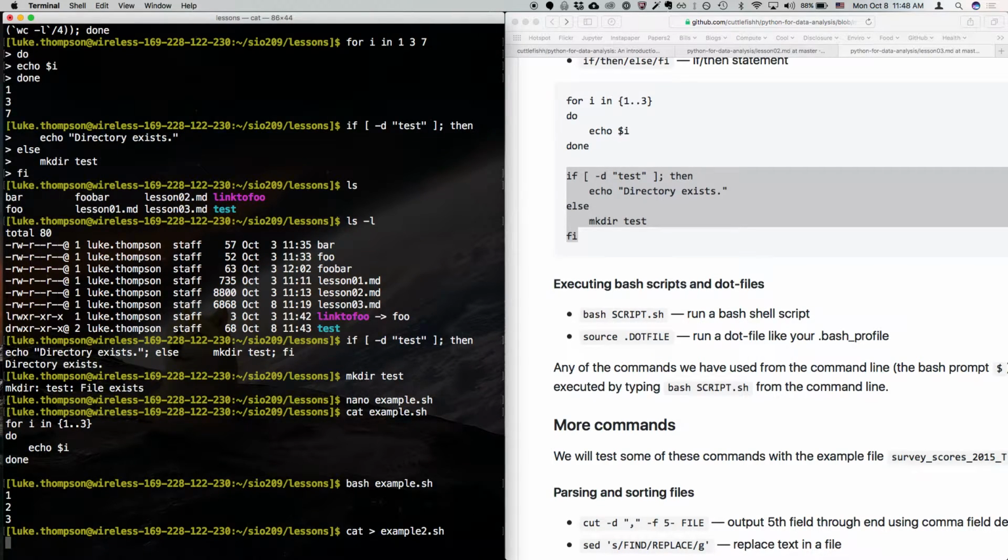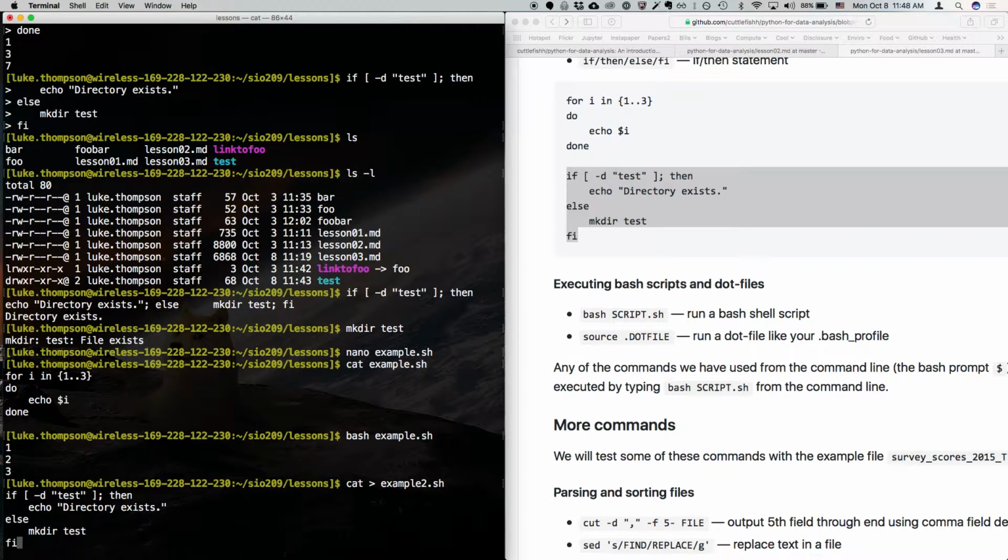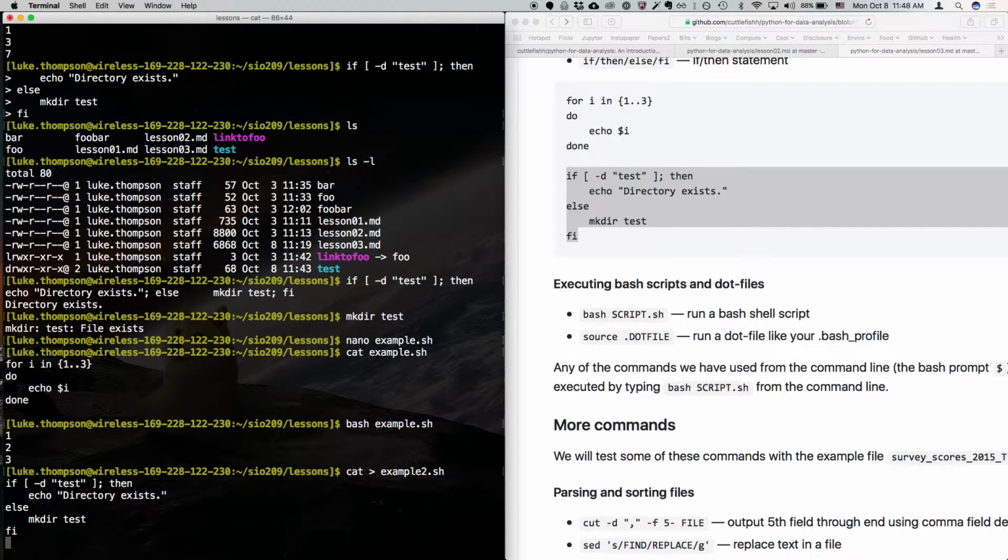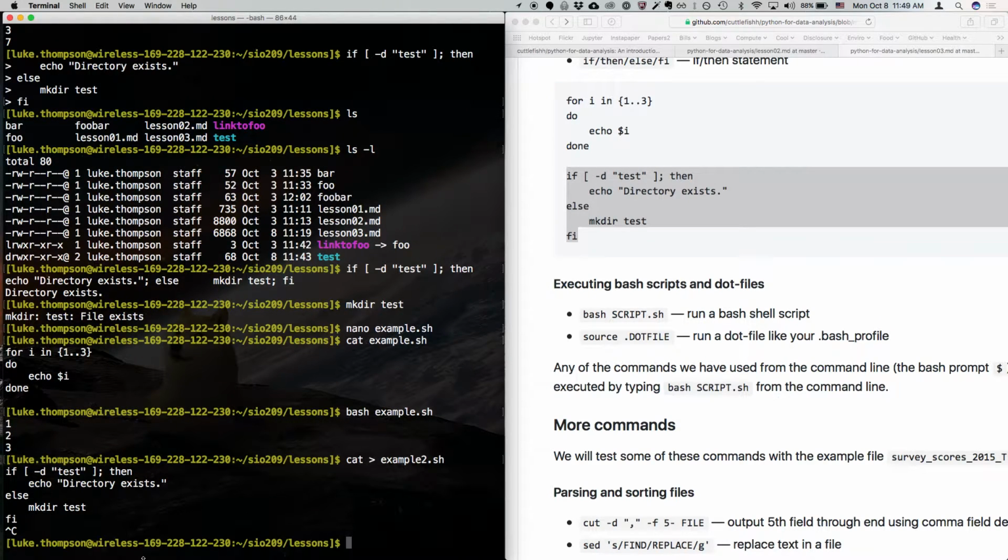So now we're going to do it directly in the window. And I always like to add a new line after the script, so I end on a new line, and then hit Control C. This will exit out of that where I'm writing to the file.